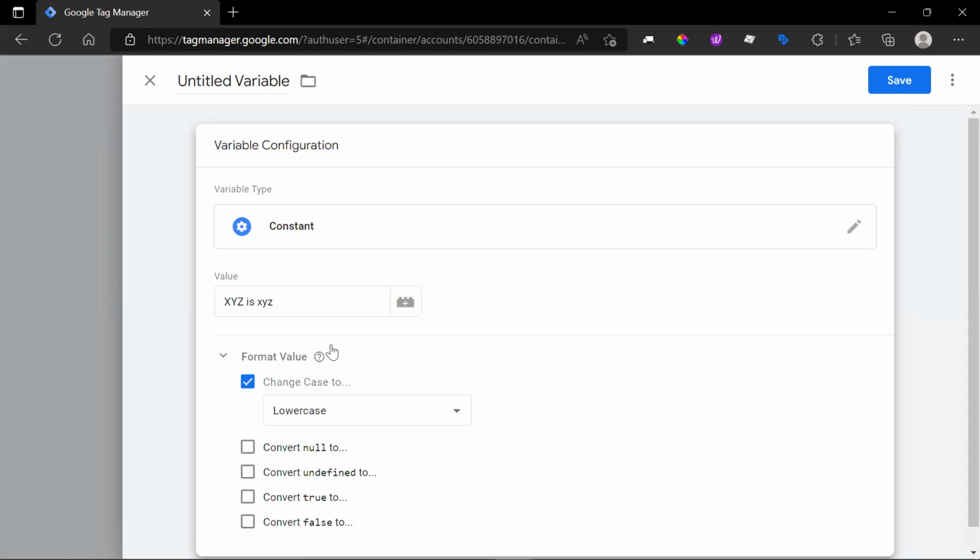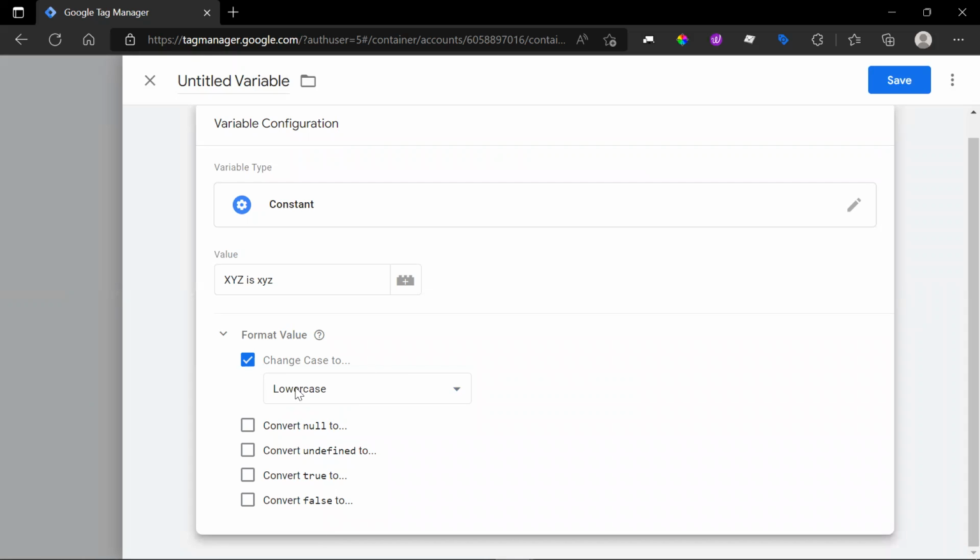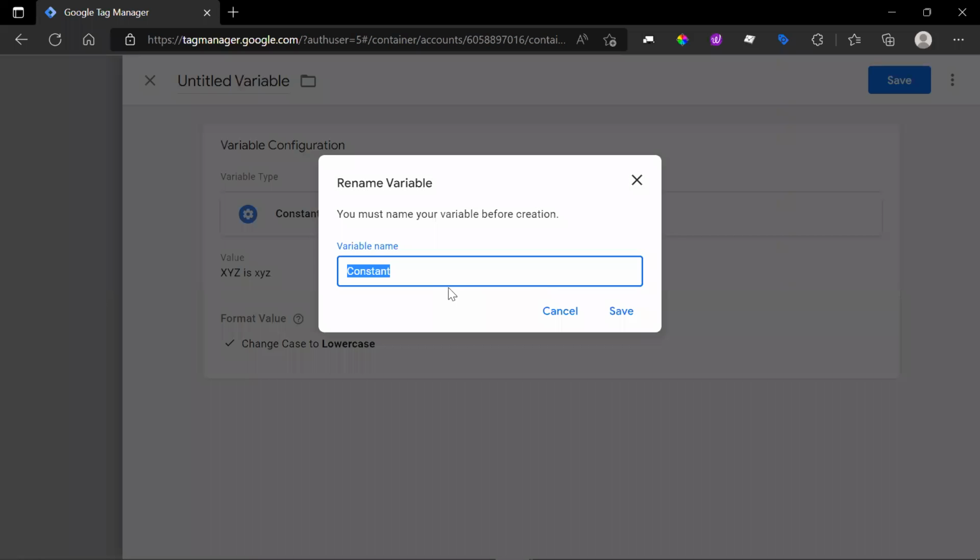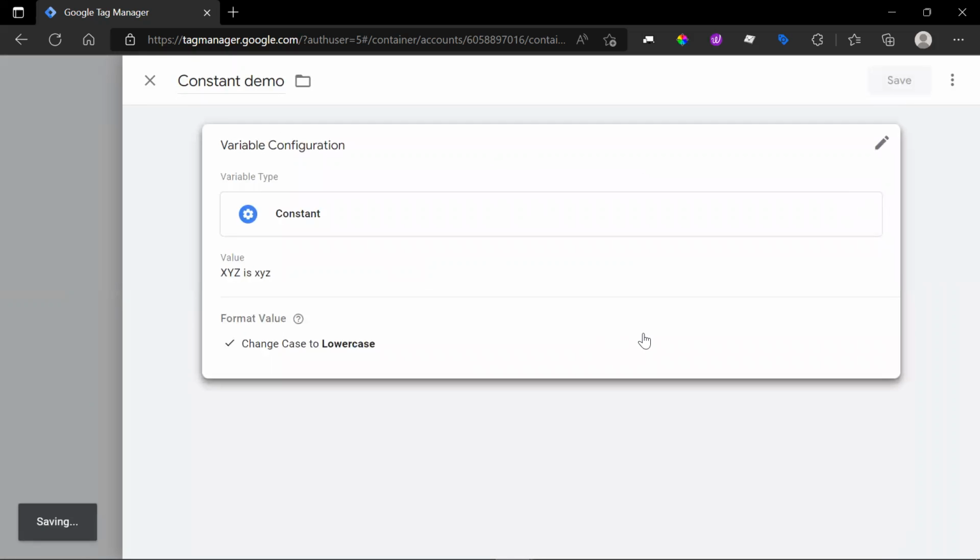So I have selected change case to lowercase, and I will then save this. I'll name it constant m and I'll save it.